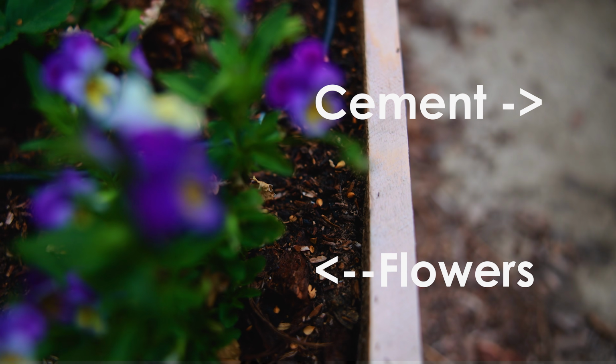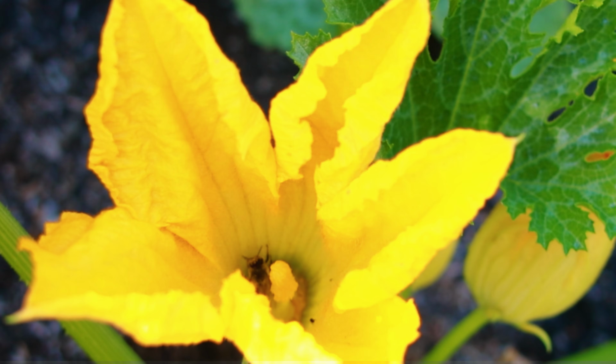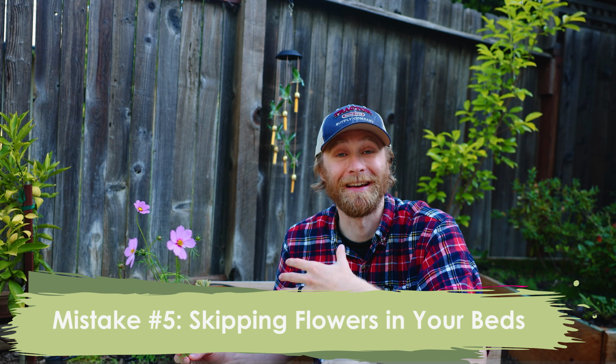Now, the reason that I'm doing that is because our raised bed garden, like many raised bed gardens, is going into a relatively sterile area. When we moved here 3 years ago, there was basically nothing growing here. It was just a slab of concrete and weeds. There was no reason for pollinator insects to be in this area. Now we have quite a few plants growing here. We have lots of trees. We put a lot of things in over the past few years. But as you get started with your raised bed garden, there's a good chance that you are dealing with something similar. You're putting it into an area that is otherwise fallow, empty, sterile, that doesn't have a lot of bees and other pollinator insects. So it's our job to make sure that we are attracting those insects.